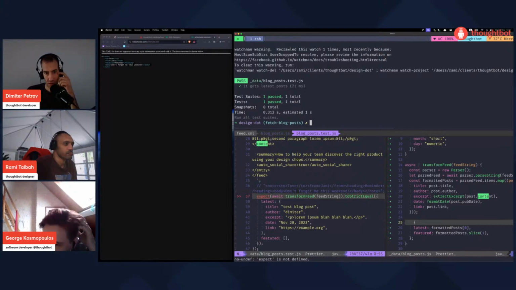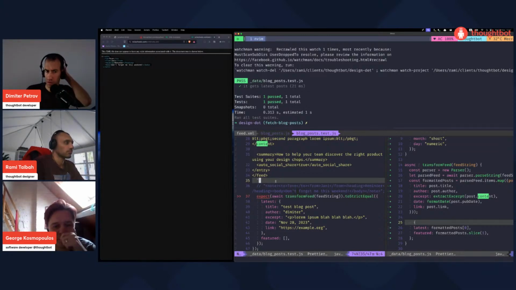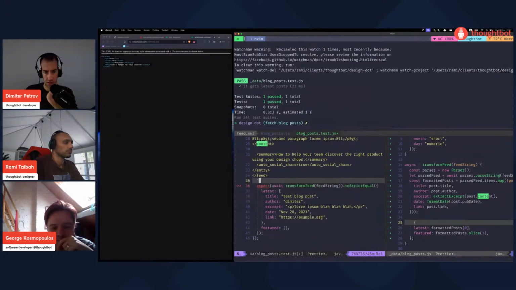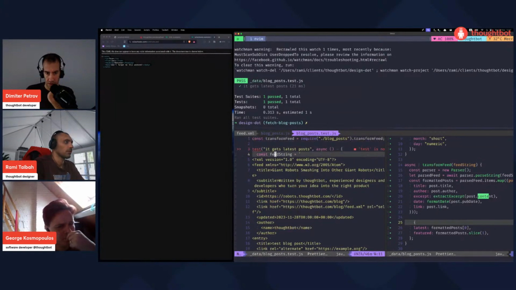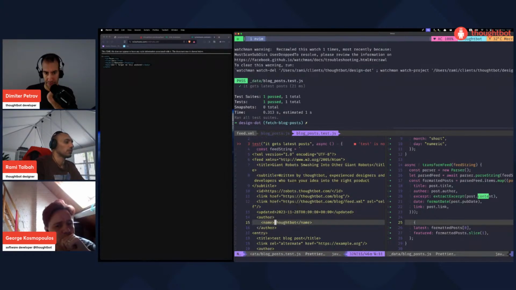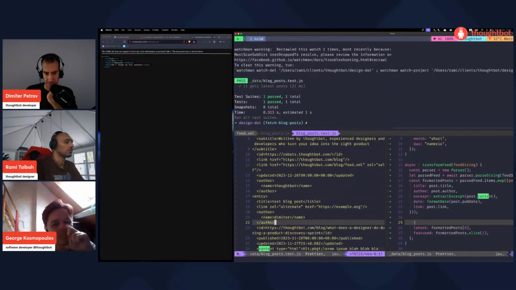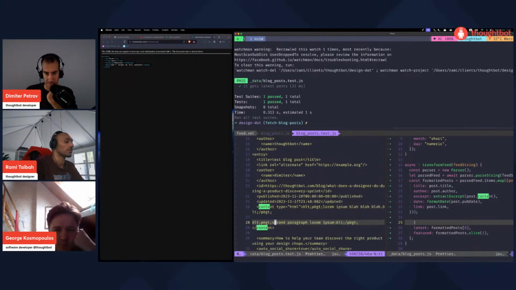Is there anything we need to clean up in this test? I see on line 36, there's a commented out string. Do we need all this stuff up here, the feed and subtitle? Or it's going to complain it's not a valid XML, right?